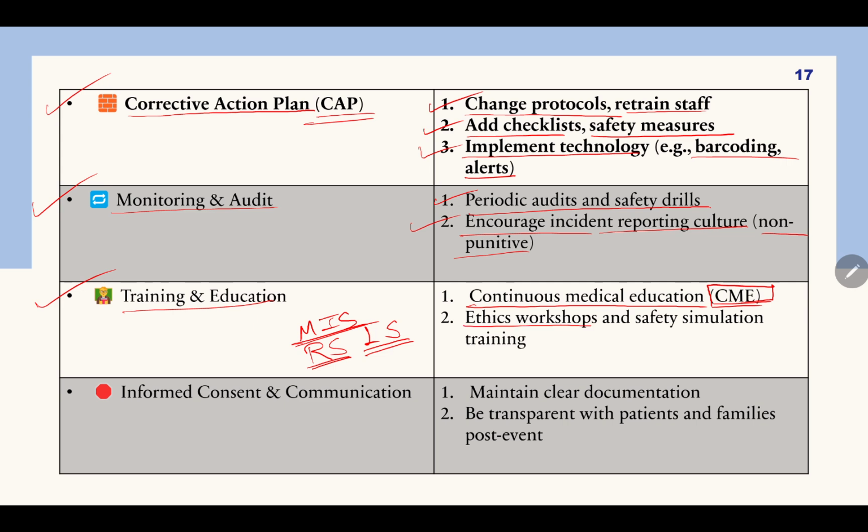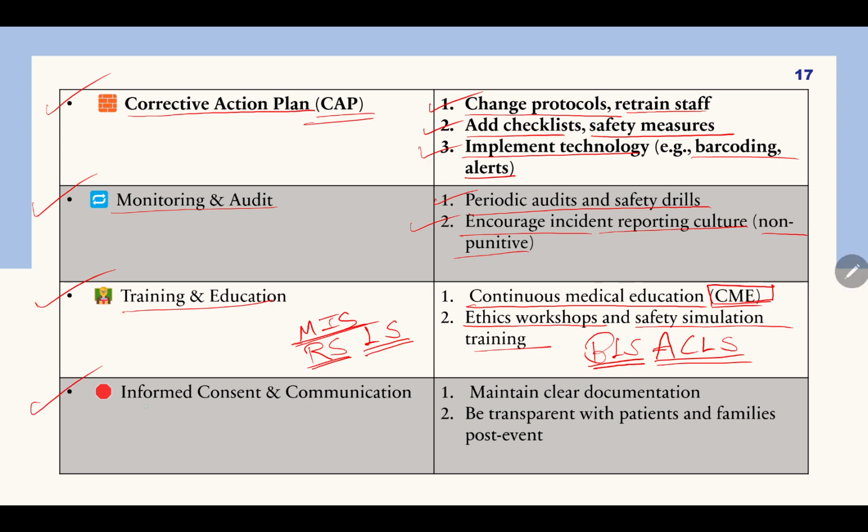Then we conduct ethics workshops and safety simulation training. So that is basic life support and ALS, ACLS, so advanced cardiac life support. So you know what happens in an emergency? You have to provide care to the maximum number of people possible, and so here comes the concept of triage. We learned that in some other video, where we have time and an in-depth presentation for it.